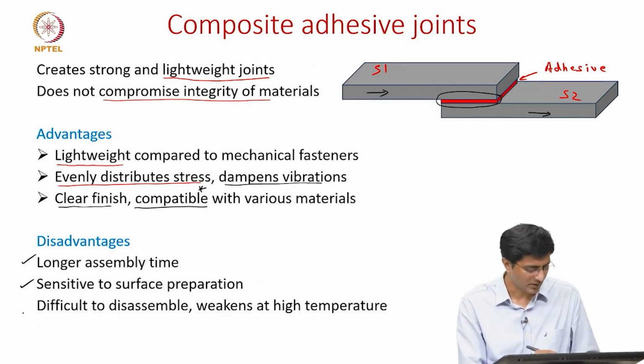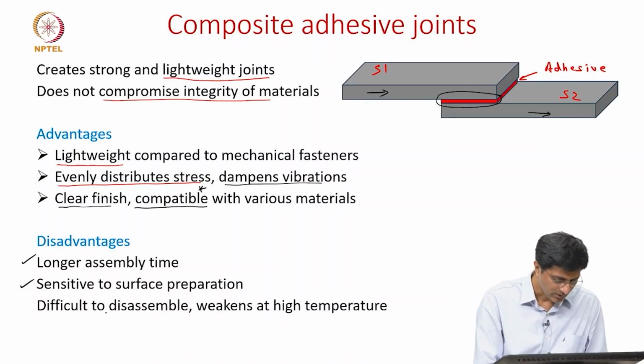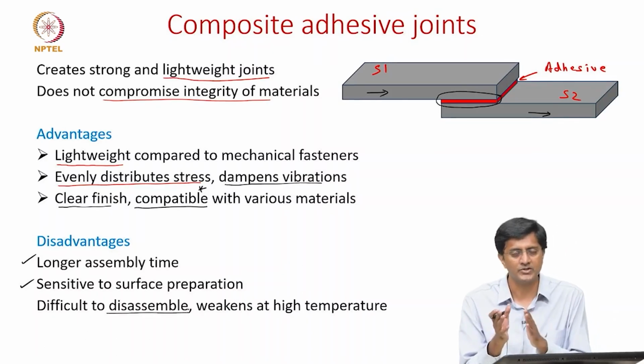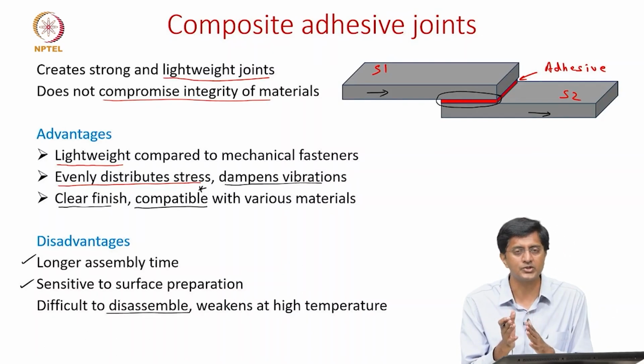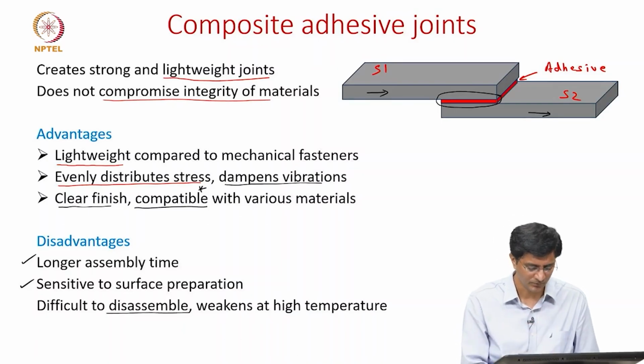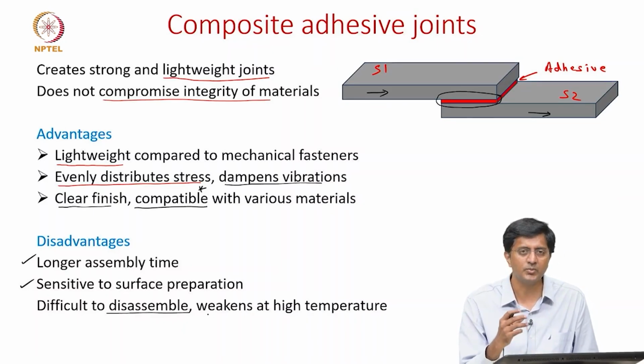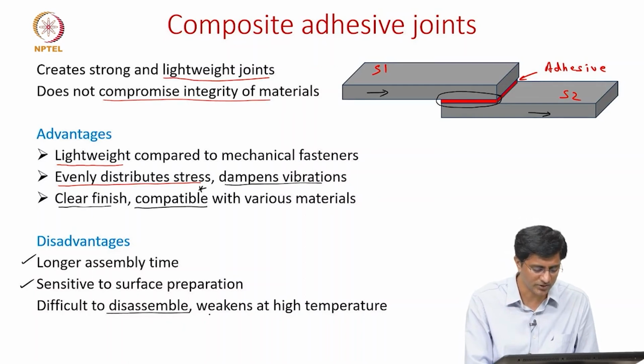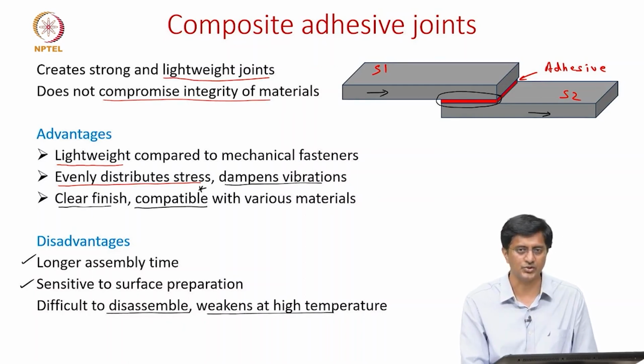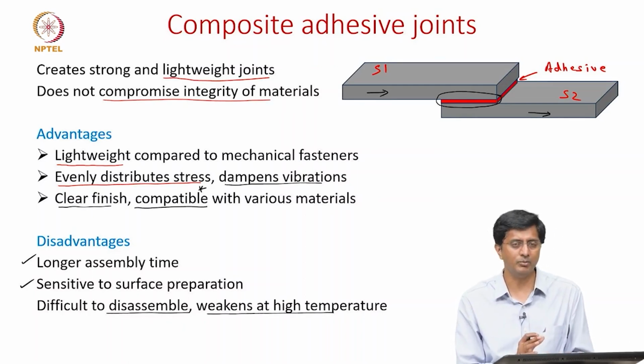And as we can assume, this is a permanent joint, meaning once joined, to remove it is not so easy. There are some instances where you can even remove after joining, but very rarely, and this has to be designed at the early stage of these structures. And since we are using polymers, these polymers cannot take high temperatures, so that's one of the weaknesses of these adhesive joints. So this should be put in mind before we choose any of the joining methods.